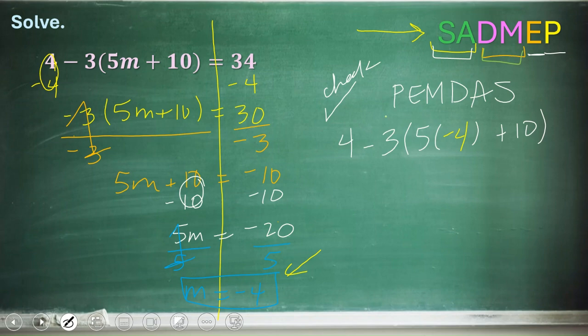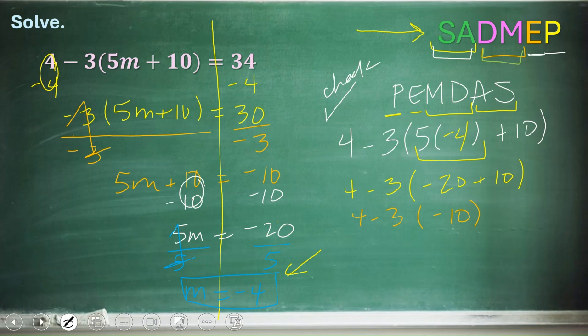So we're going to deal with what's inside of the parentheses first. Okay, and I can't really do the parentheses yet because I've still got multiplication. I don't have any exponents. So I'm going to do the multiplication and division working from left to right first inside the parentheses. So I end up with 4 minus 3 times -20 plus 10. Okay, and now I'm going to do the addition and subtraction inside of the parentheses. So when I do that, I'm going to rewrite, and I keep doing this because part of doing math well is being organized and neat. So -20 plus 10 is -10. Okay, I'm done with that.